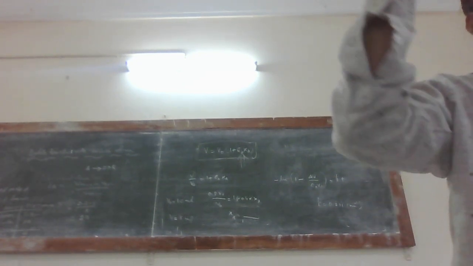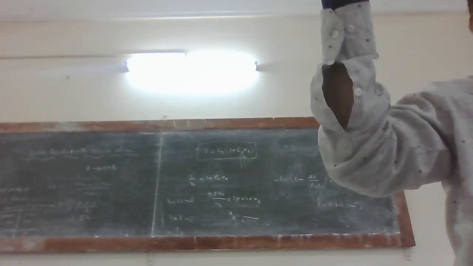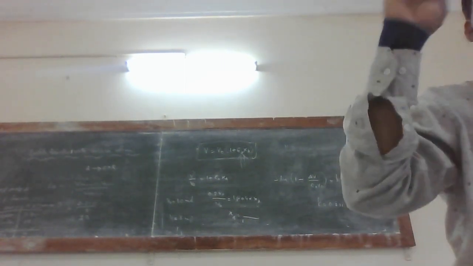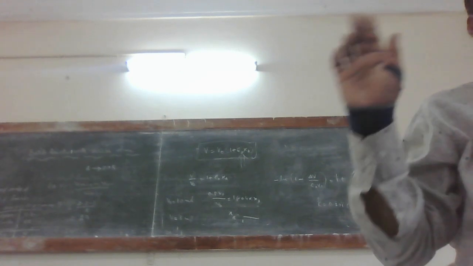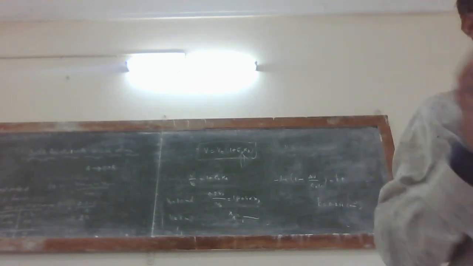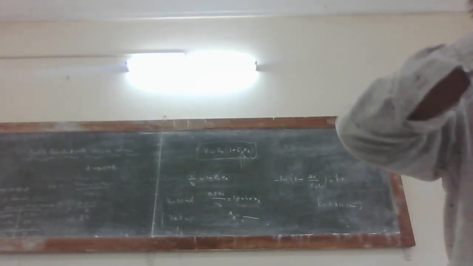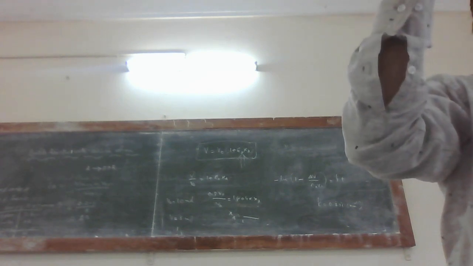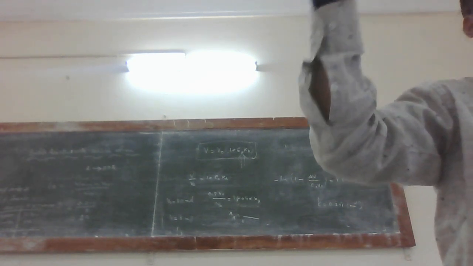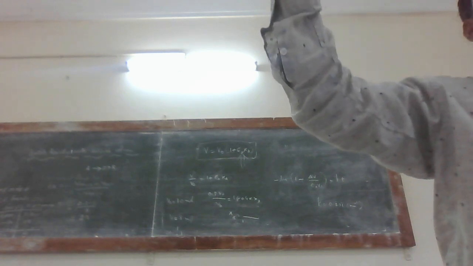Whenever pressures are given, we should remember the pressure equation. Partial pressure is PA to the total pressure. If I know the PA expression, I can get CA, because PA by RT is CA. If I know CA, I know the expression for the first order constant volume case, minus ln CA by C naught equals K into T. So I can solve for T, what is asked in the problem. Now partial pressure is equal to P A naught minus A by delta N. You know the total pressure P and the initial pressure P naught.